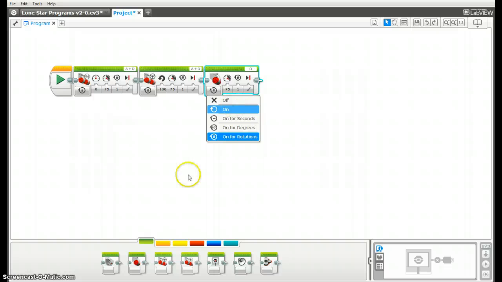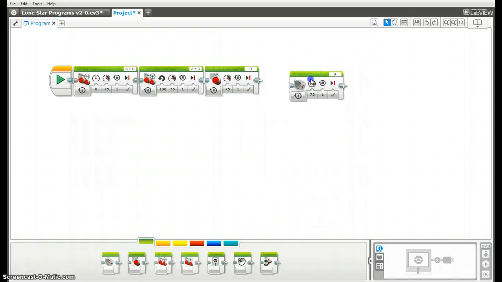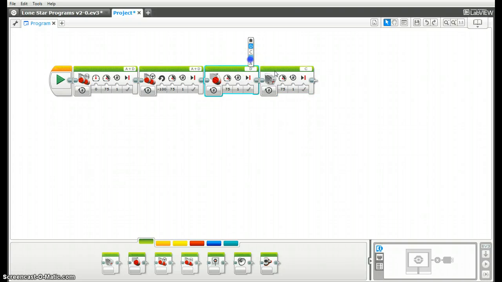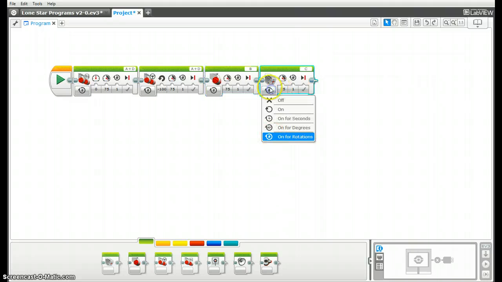Next we have a medium motor port right here, which is for medium motors. Be sure to put in the right port. So C for medium motor, let's say, and for the large motor B. Right here. And then same deal, same things you can choose from, and that's basically it. We're going to go over these last three right here.